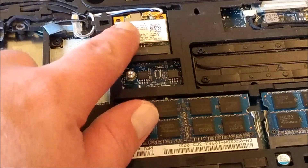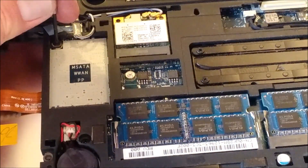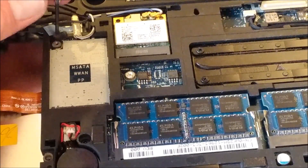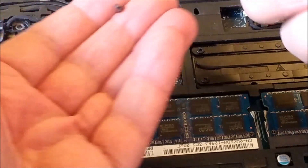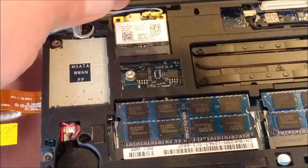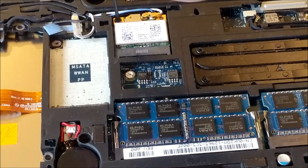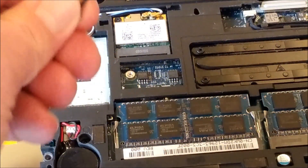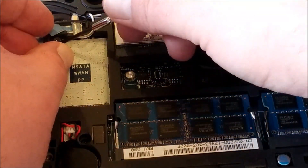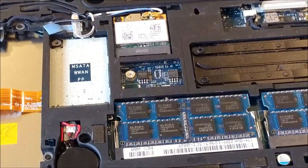I took the screw out of the Wi-Fi adapter and it did start going in over here, though it felt really weird — I think there's some crap in the threads for some reason. But it feels like that screw is good. This is a screw out of my parts collection, also out of a Dell. I'll try it now that we've got the hole started once and see if it goes better. Yep, it's good now. Awesome. And this screw, I'm positive, came out of an ancient Vostro that my mom destroyed about 10 years ago.